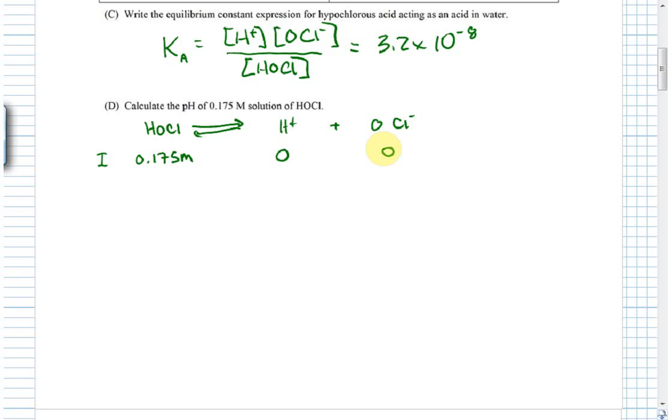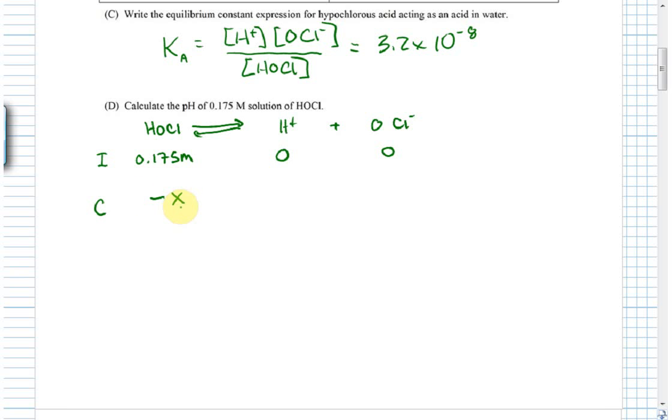Okay, now that's a little bit of a lie about the hydrogen ion because we know that the water produces 10 to the minus 7th molar H plus, but we're ignoring that. We're assuming that our acid is going to produce more than that. C in the ice table stands for change. We know the reaction has to go to the right-hand side. The change, that's what C stands for, minus X.